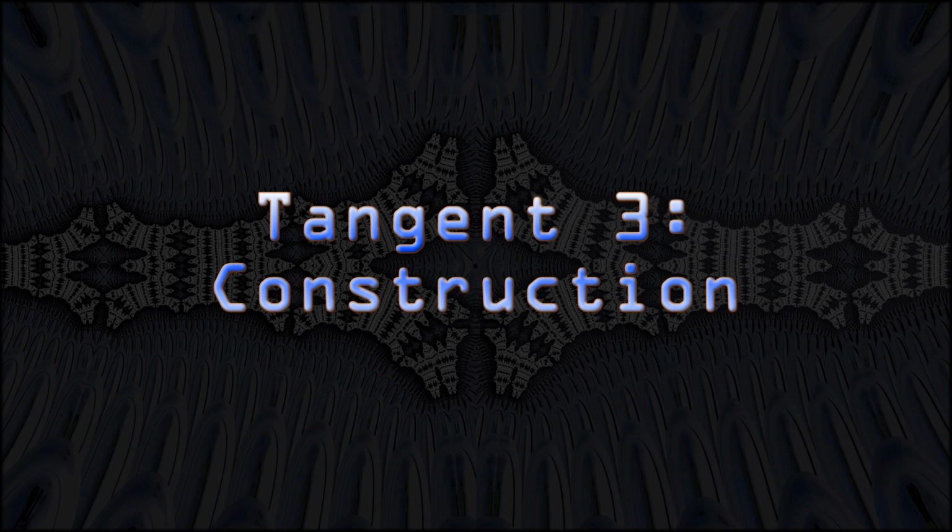Tangent 3. Constructions. Just as branching allows for resources to be distributed over a large area, so does it allow for forces acting upon a construction to be distributed over a large area.